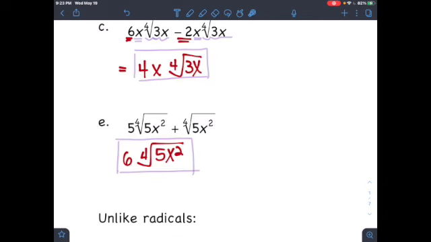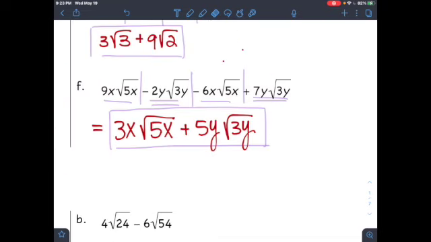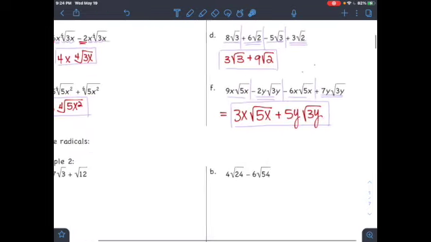So if you take a look at E, everything else is the same. 4th root of 5x squared. Same thing with the second one. But the only difference is you have to realize that's 1. And because that's 1, 5 plus 1, that's how you get 6. Next one, I marked them. Which one has a double line gets combined. Which one has a single line. 9x minus 6x. X both have the same exponent. So therefore 9 minus 6 is going to be 3. The other set, which is going to be negative 2y and positive 7y, positive 5y, root 3y. Notice none of the roots changed.